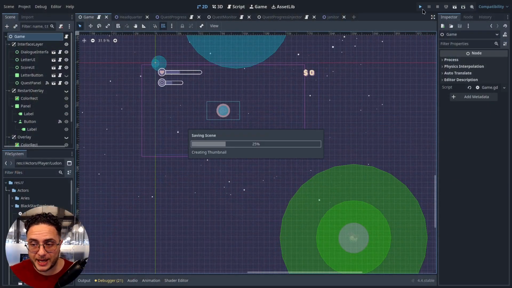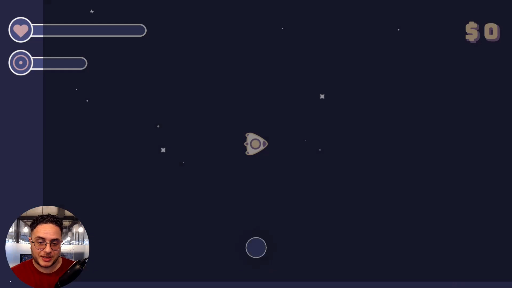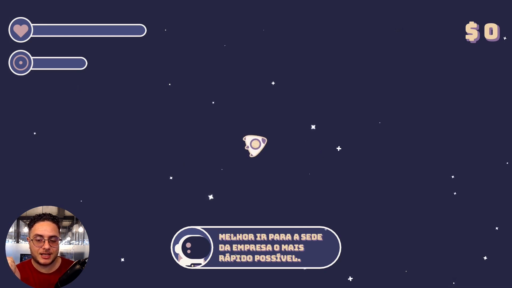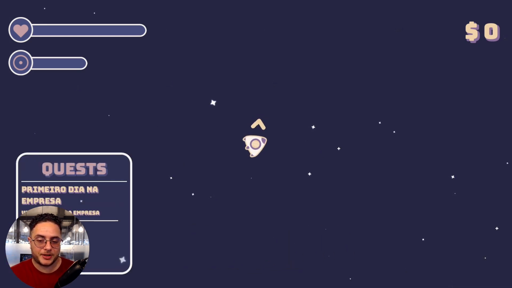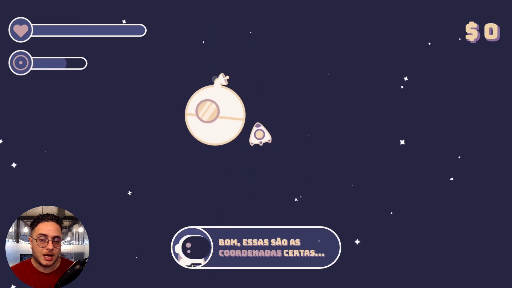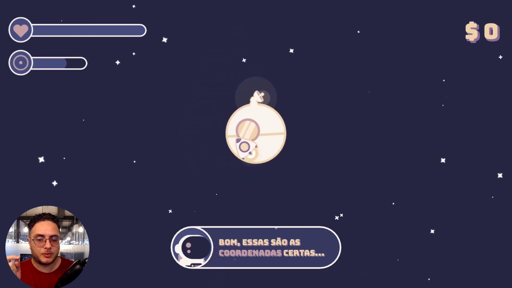With this system, I was able to create some quests for my game. So as you can see, we can start and there is a dialogue telling us that we should go to the headquarters, and there is going to be an arrow pointing to the goal of this quest. I can move to the quest goal, and I'm going to try to interact with the headquarters.